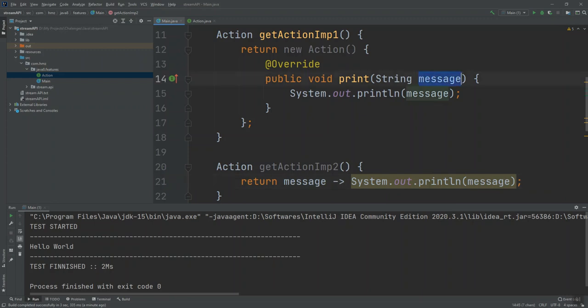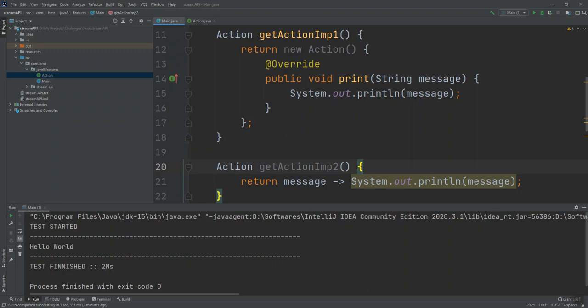So the argument here is this one. So we're passing this argument through this function to this function, and Lambda expression already knows that there is only one single method. So it knows that whatever you write here, it will be inside this method, and it will be the block of instructions that we will want to execute using the single method in your interface, which is print. So there's no need to write the new action, and you should override the prototype of the function and place the block of code inside it.